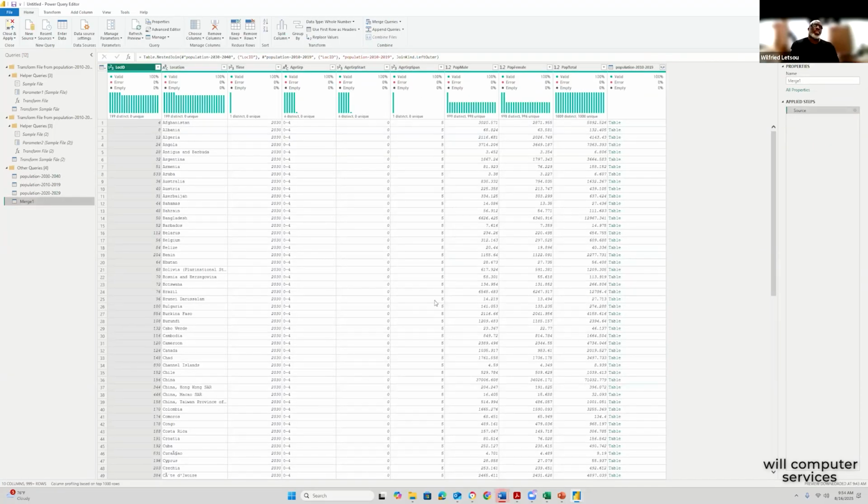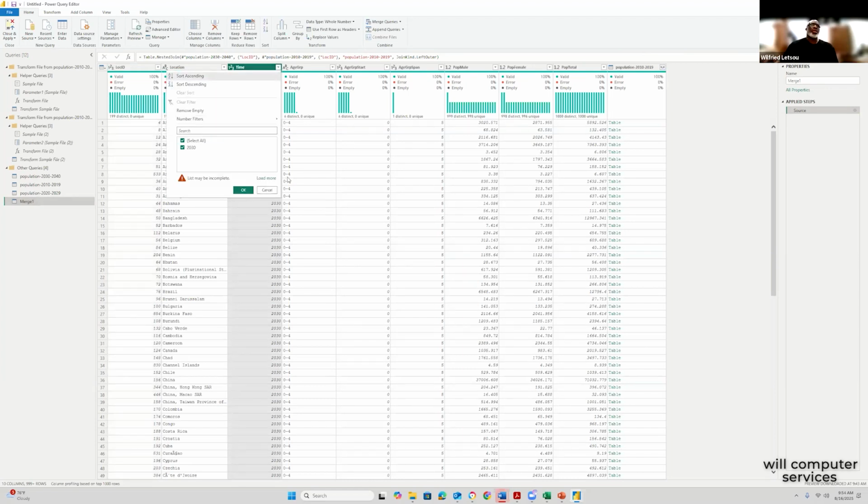Okay, I have the first join that gives me this here. Okay, it's giving me 2030 to 2040, all those things. Okay, the merge. Now I want to add 2019 to it.